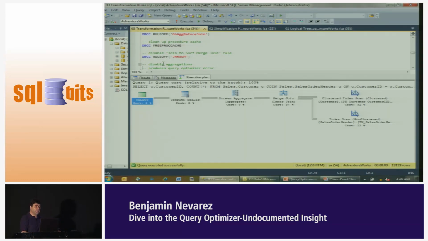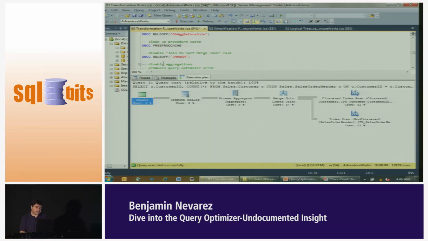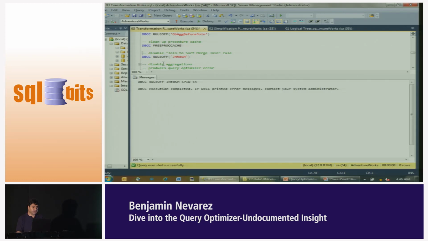What kind of physical join do we have on the plan? Merge join, right? Just for fun, I'm going to also disable this rule that is called join to sort merge join. So basically, it's going to disable merge joins. So I can run my query again.